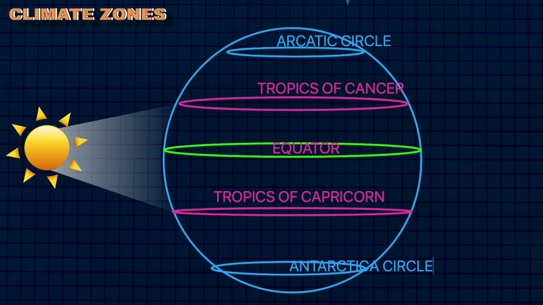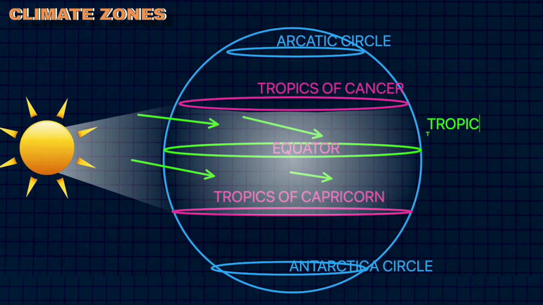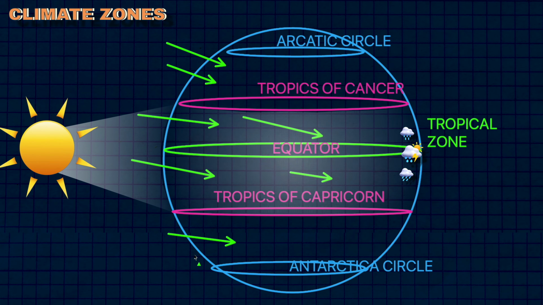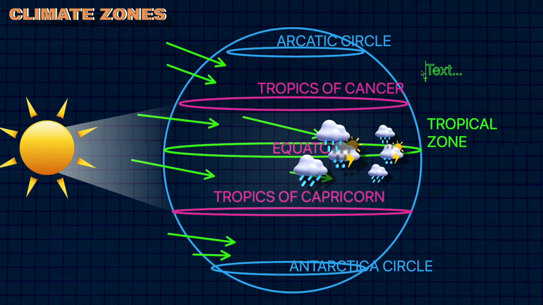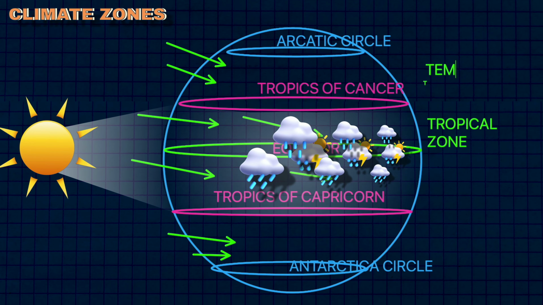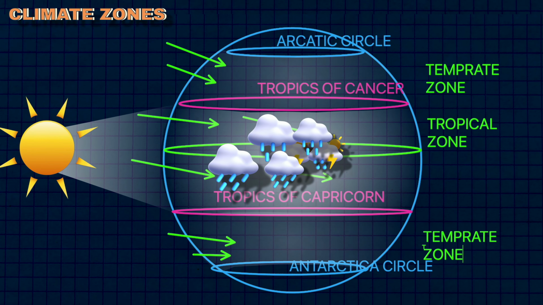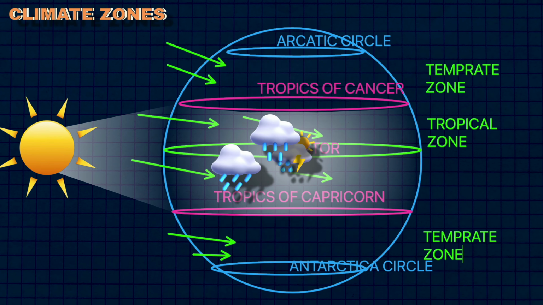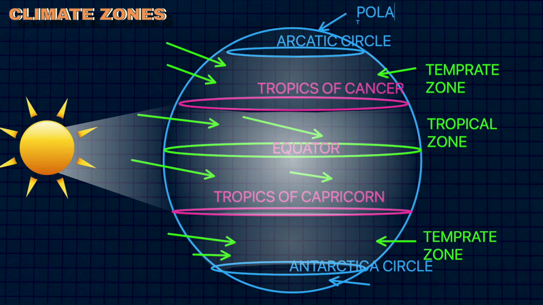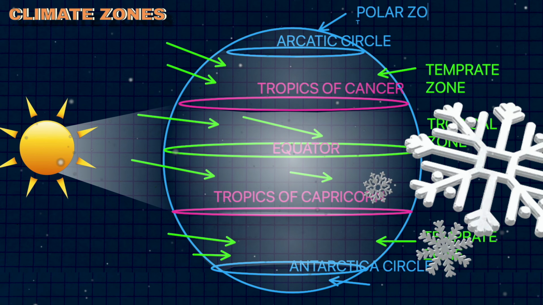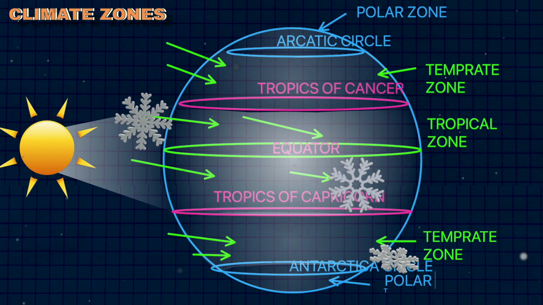The region between the tropical lines gets the most sunlight and is known as the tropical zone, where the climate is generally warm and humid along with heavy rainfall in most places. On the other hand, the region between the tropics and polar circles is called the temperate zone, which has all four seasons in it. And lastly, we have regions beyond polar circles known as the polar zone, where the climate is coolest and snowy due to lack of sunlight.